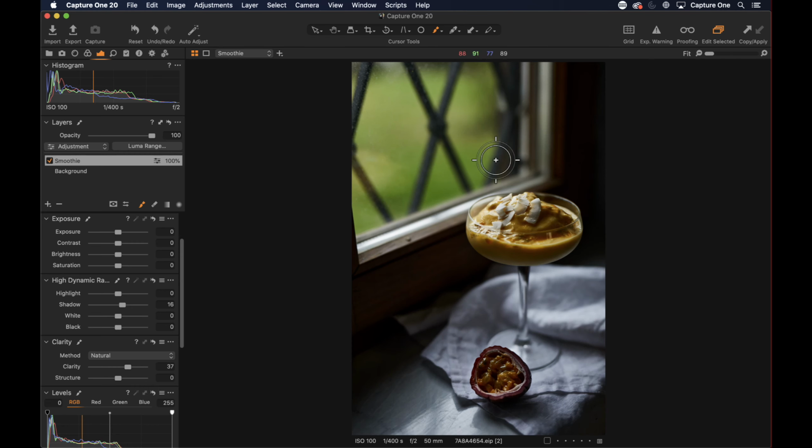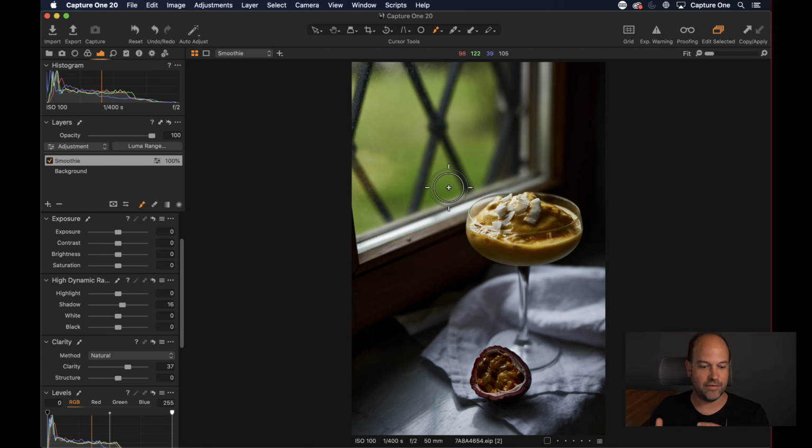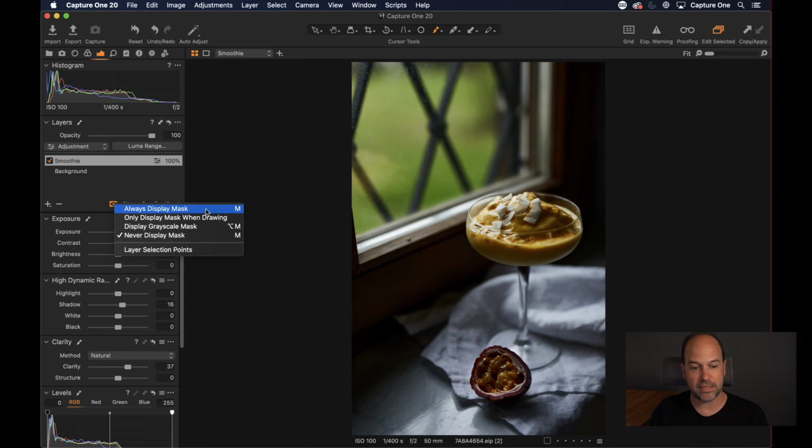Now let's zoom back out, and press M on my keyboard to see the mask. There we go. That's your first lesson in very simple mask drawing and applying an adjustment to that. Now, if we look over here in the Layers tool, we can see those shortcuts that I've been using. So M to turn the mask on and off. With regards to shortcuts, we'll cover that a bit later, because everything we do with layers is available as a shortcut. So adding new layers, changing brush sizes, all kinds of stuff.